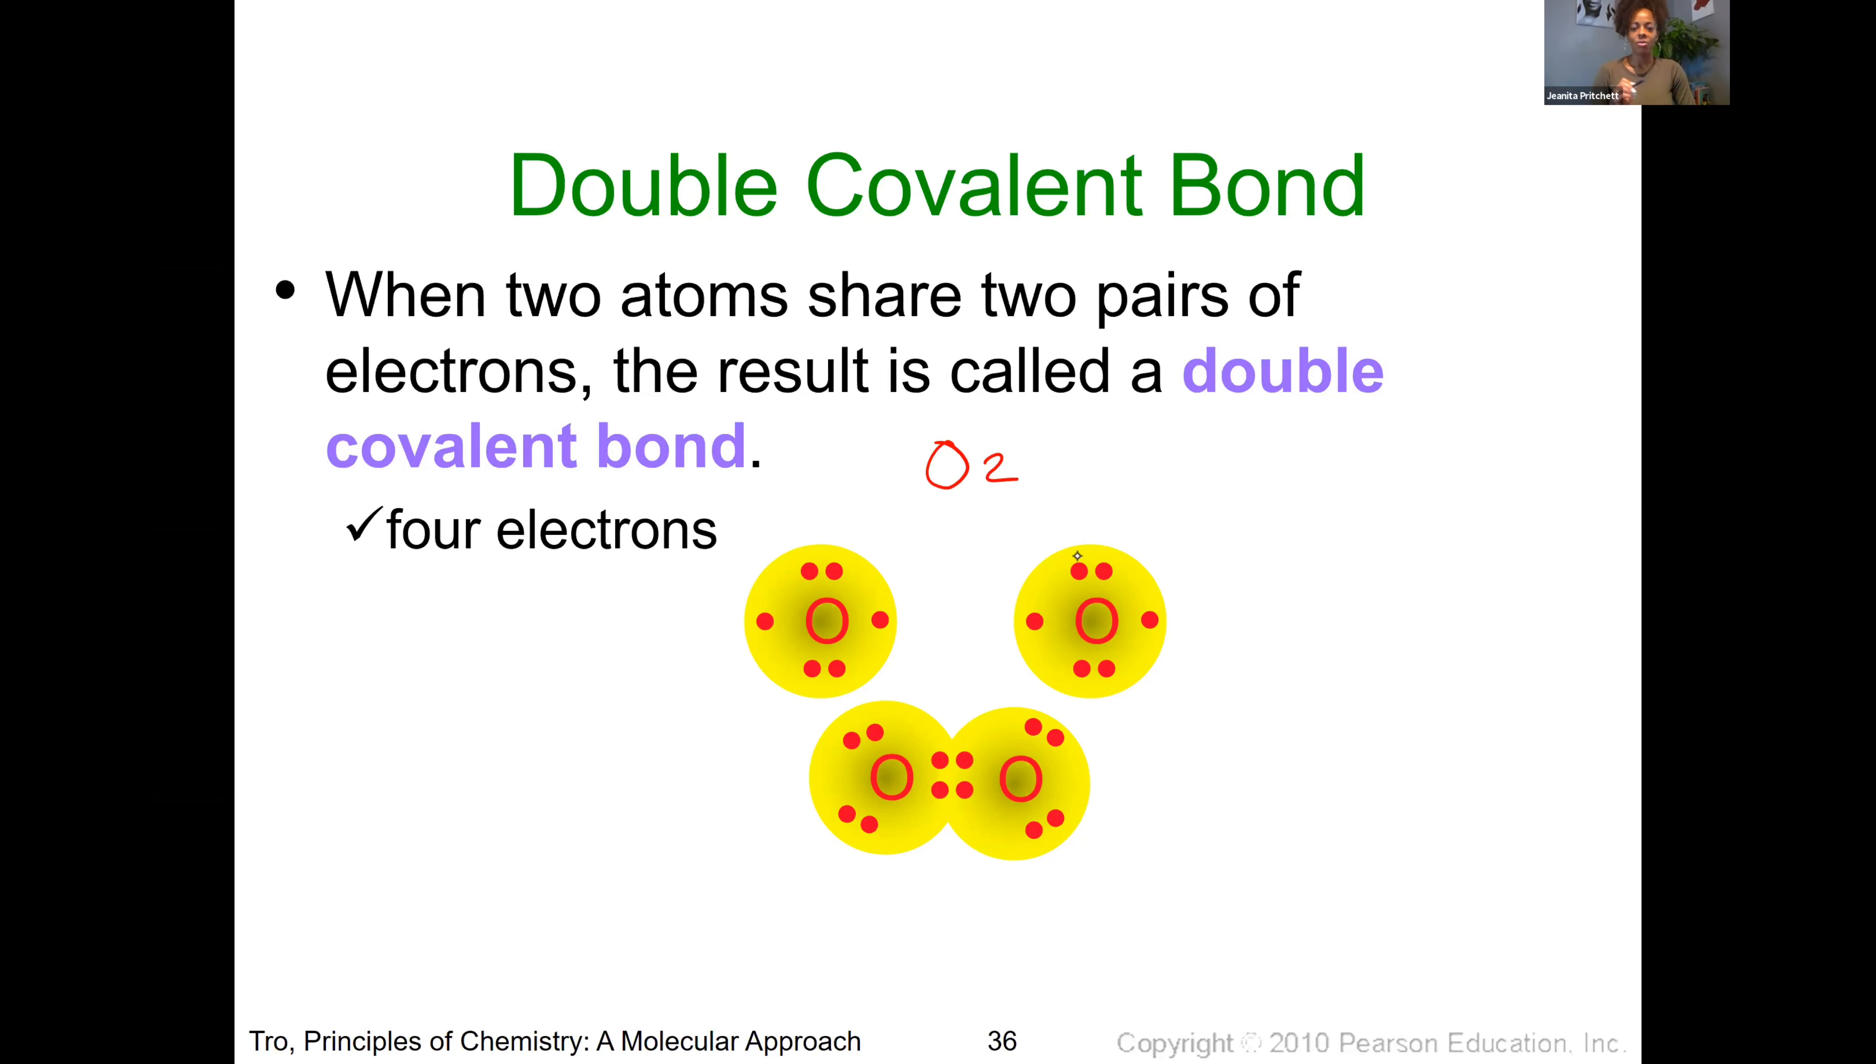And so if we look at the oxygen molecules, O2, again, we give each one its valence electrons. So each has six. If we started by making one single connecting point there, well, that helps up the number. Remember, I now have seven around oxygen each, but neither one of them has met that octet yet. So how we can go about doing this. And this is where pencils are really beneficial over pens. We can then remove these electrons that are on the outer outside and move them inward to create an additional connecting point. When we do that, that additional connecting point now pushes our count on both sides up to eight. And so our overall Lewis structure would look like this, where we have two bonding pairs and then a total of four lone pairs surrounding these atoms.